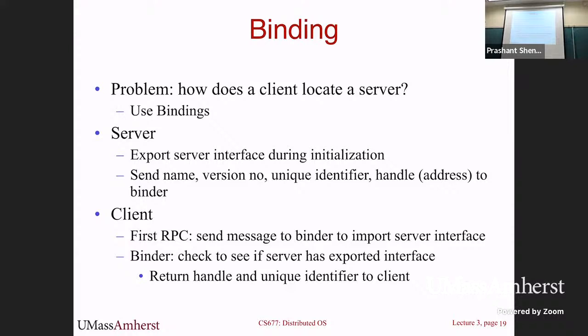But that's an alternative approach for how you can locate where the server is. Okay. So there are two ways. When you write the client, you know where the server runs, so you write the name and give it to the program. Or you make your program look up a naming service, which assumes that the server has registered itself with the naming service. Okay, the naming service may say there is no such server running, in which case the client will not be able to communicate. So either of these two are okay.